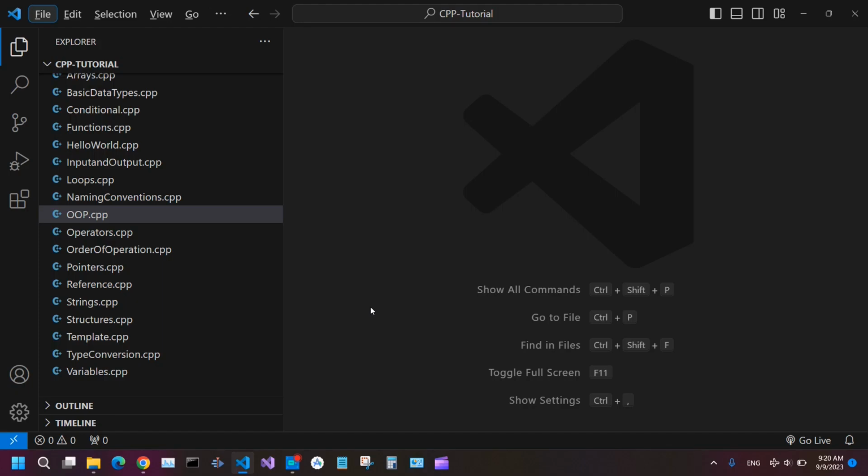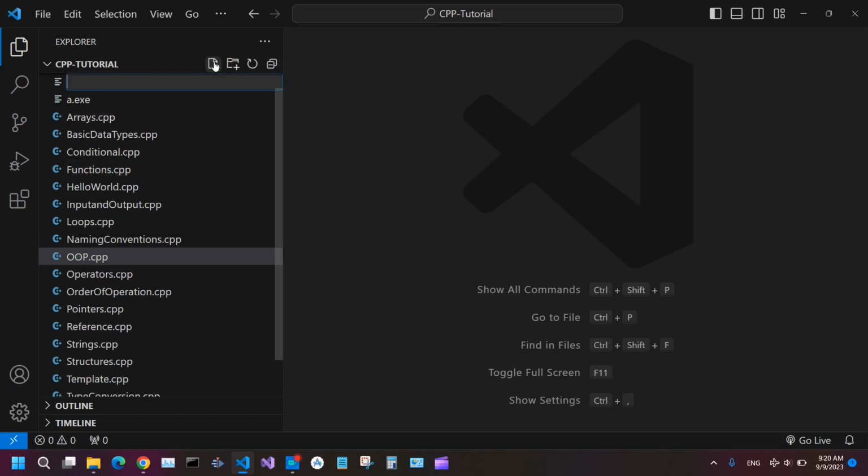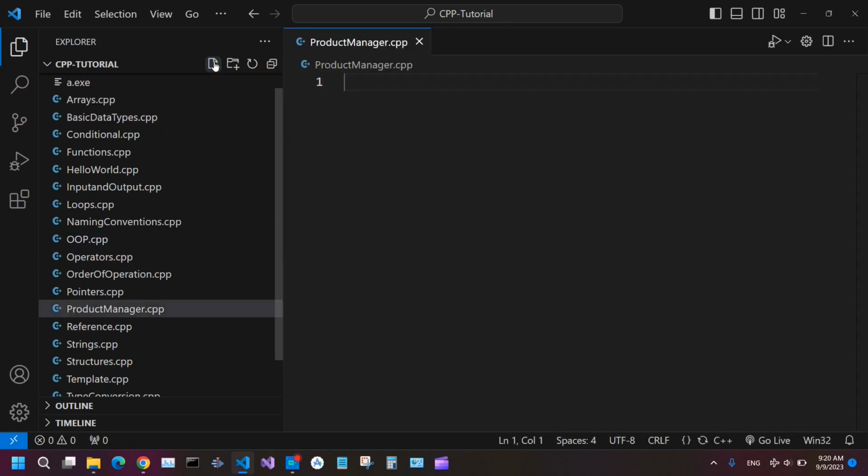Let us create a project to manage the products of a company. Create here a file, product manager.cpp.